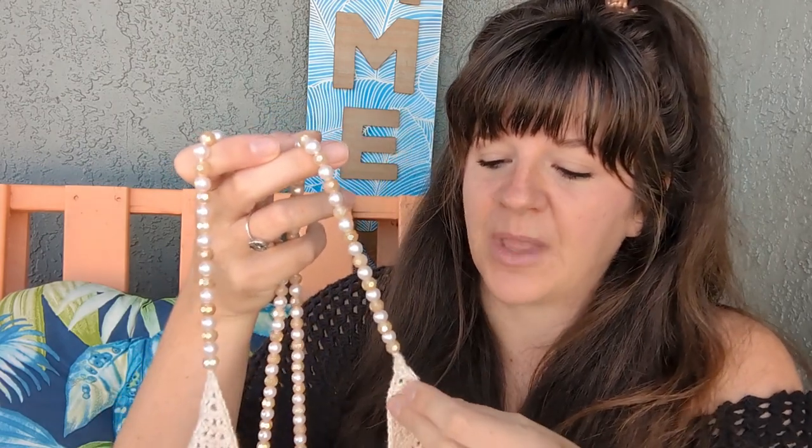That was an adventure learning to make these. I had bought the beads a month or two ago on sale at Joann's — I just wanted to bead something. But when this idea started coming together, I didn't pay any attention to the size hole of the beads, which made it slightly difficult. There were other beads I wanted to use but I could not get my needle through some of them. I did use a beading needle — it didn't matter, because the yarn that I was using is a sport weight yarn and it just couldn't pull through. So I used the beads that I could and I created beaded fringe.